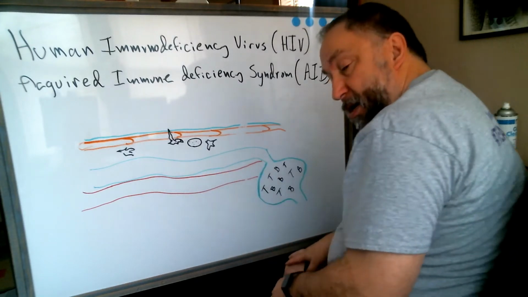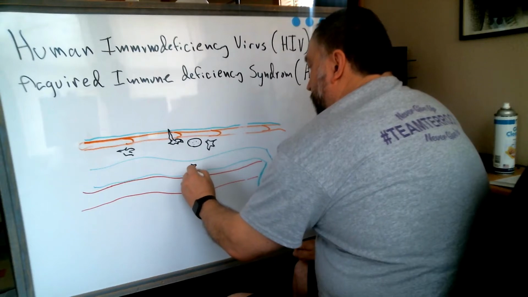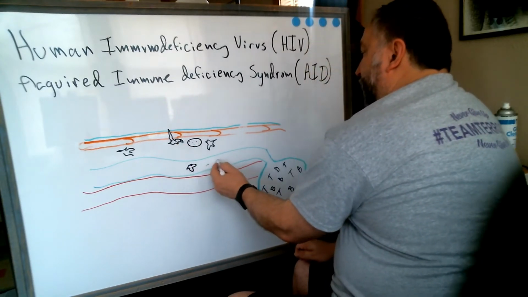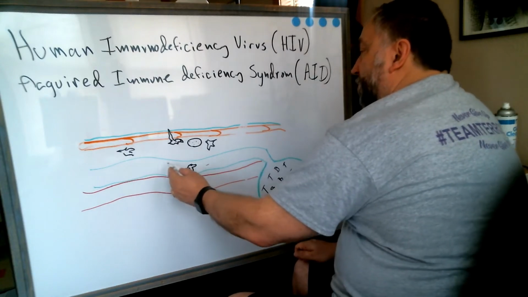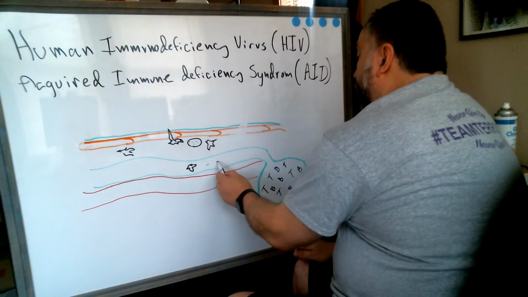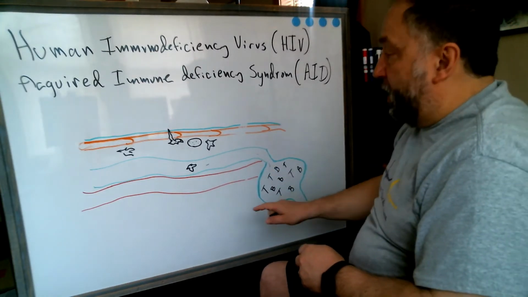So this guy here is going to come in here. Right now it's got that pathogen on its back, and it's going to float through this lymphatic. This is supposed to be a lymphatic vessel, and this down here is a blood vessel. It's going to float through the lymphatics to the nearest lymph node, and I've got a lymph node drawn right here.